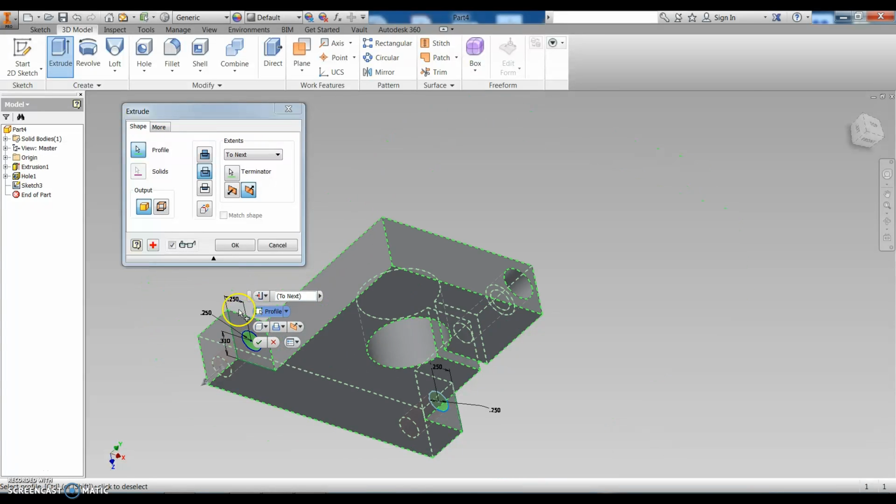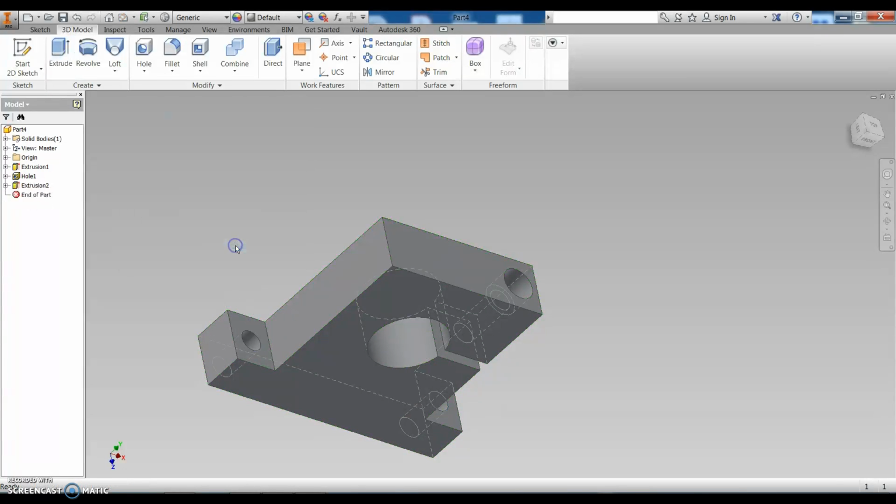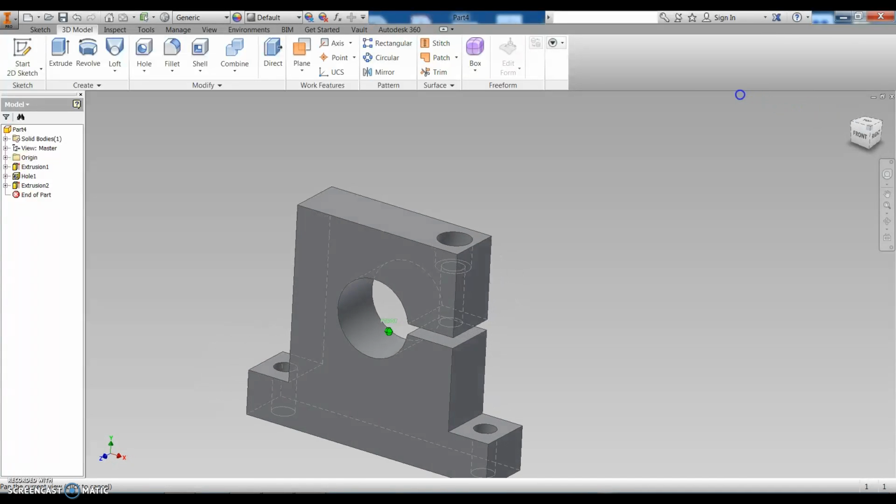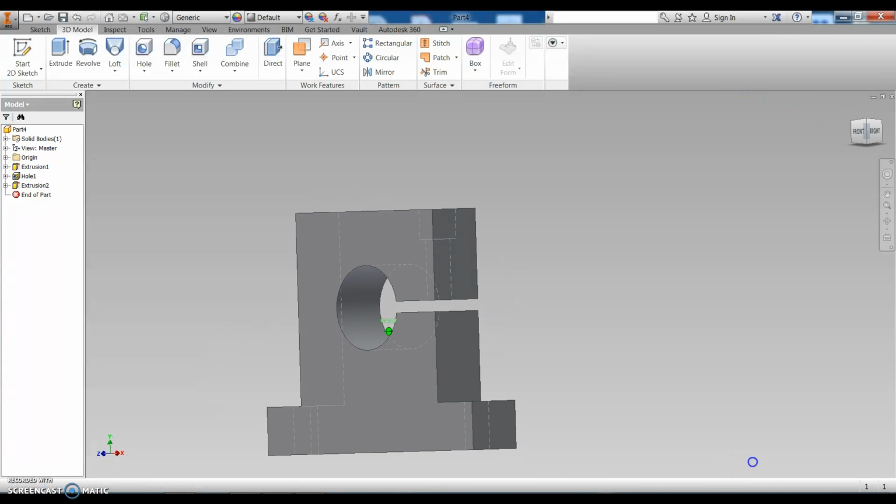If I specify a distance, and let's just say I use a 1/2 inch, if I went back and changed the dimension of this bottom piece to, let's just say, 0.75, then the hole would only be specified as 0.5. So if I know that I'm going to always need a through hole on that, I'm going to use to next, because then I don't have to go back and update the holes if I were to change the overall profile of this part. Hit OK. There we go. And that is the problem 514 and the solution.